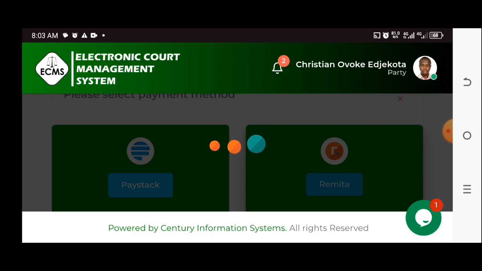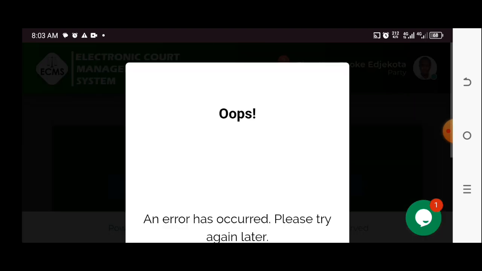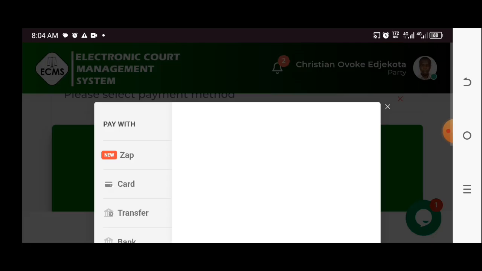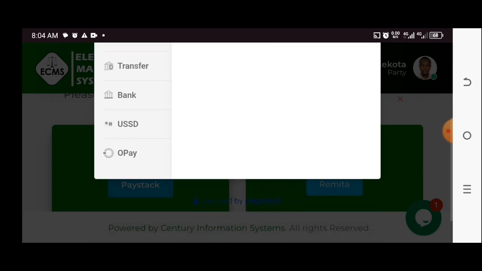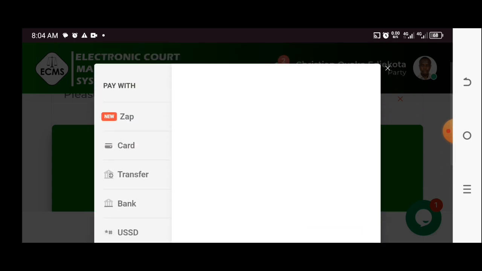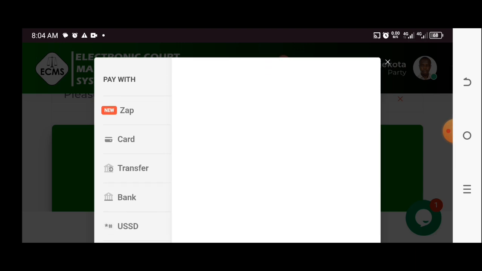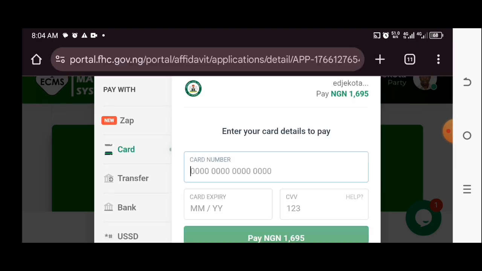This part will show you the cost that you will be charged to do this affidavit. So I tried using Remita, but it was not going through. So I decided to use Paystack. So now let's see what Paystack has for us. So choose the option that we want to pay with. So we say choose card.